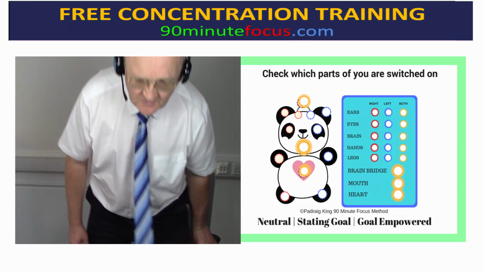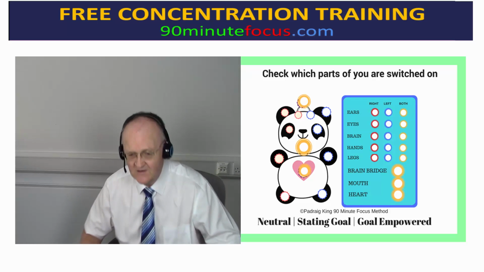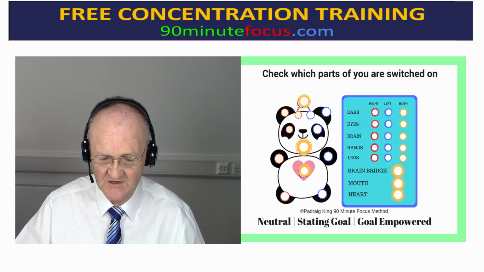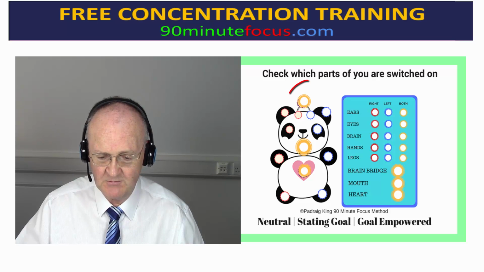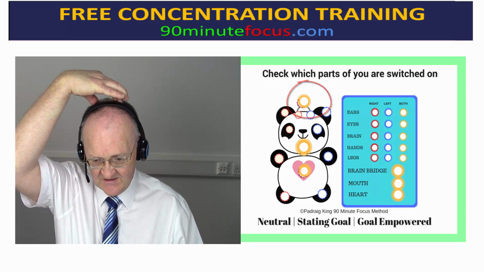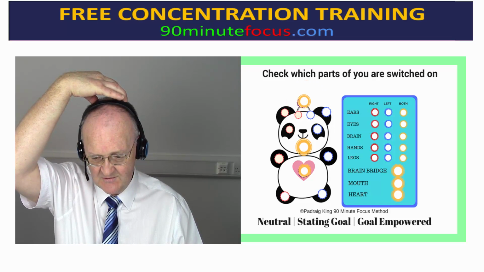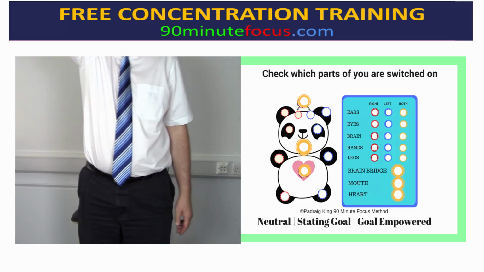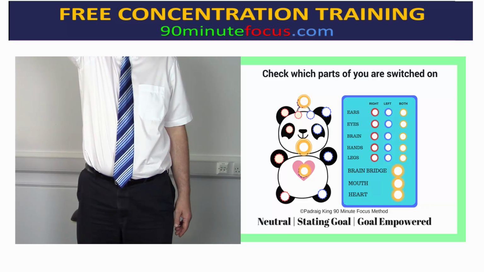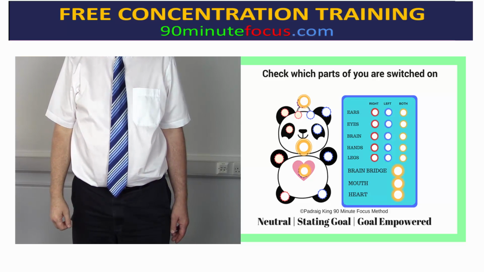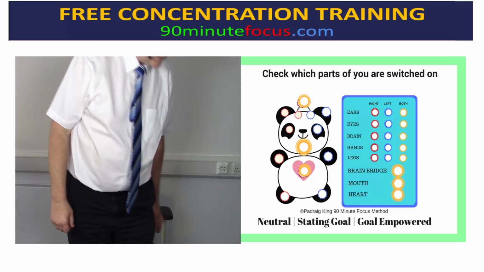Next we come to the 3 single circles in the center of the panda on the screen, or if you're watching there you can see the 3 big golden circles in the center. And this one here represents the bridge between the left and the right hand side of your brain. So if you put your hand like that across the top of your head, you need to stand again and just notice how it feels. And if you're going forward, that means there's a good connection between your left and your right hand side of your brain.